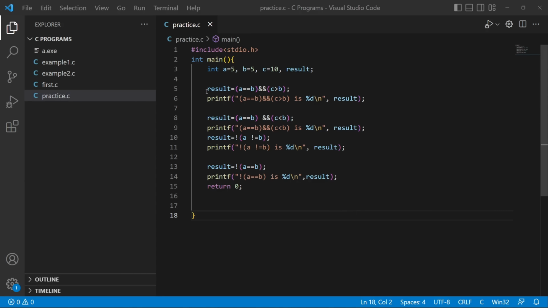In our first statement, I have used double equals to, which checks the value of the left side and the right side. If the values on the left and right are equal, then the result will be true or false. And in the second statement, I have used the same thing. But in our third statement, I have used this exclamation sign, which means the value of a is not equal to b, and it will check the value, and if it is true, then the result will be 1, otherwise 0. Now let's save this program and run it.